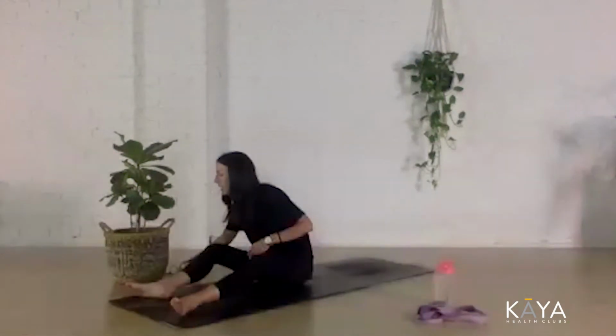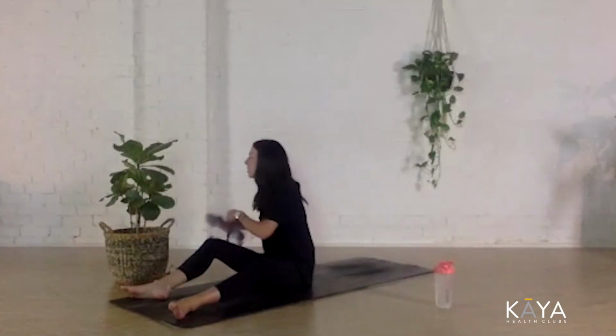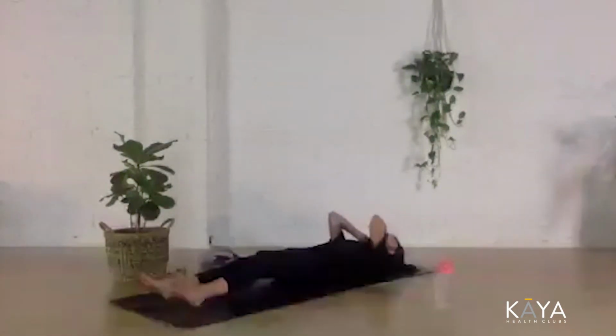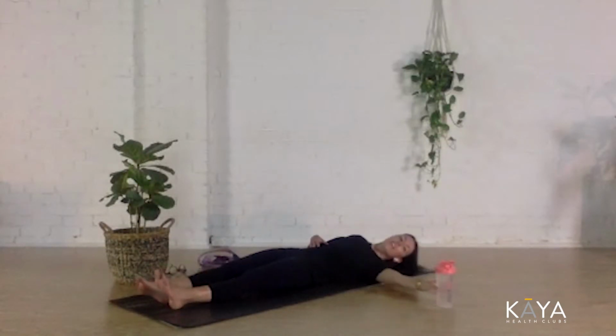And then just in the next few rounds of breath, if you have Ujjayi breathing in your practice, you may like to start to close down the mouth and begin to breathe in and out through your nose. And just when you feel like the time is right for you, you'll start to gently blink the eyes open, please.